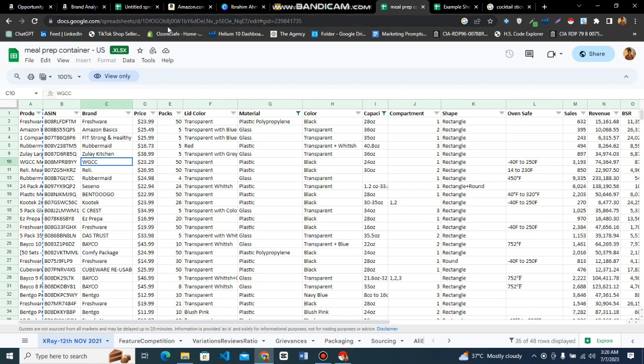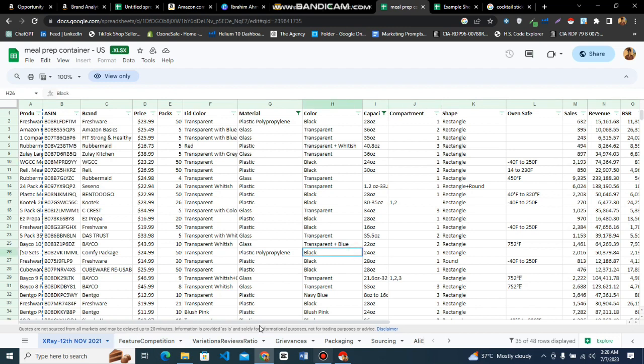But obviously that sheet for the disposable martini glasses will have different data points. It will have packs. It will not have lid colors, okay, because there's no lid color. It will have colors like blue disposable martini glasses, red glasses, and obviously the material, some will be plastic, some will be acrylic, etc. And obviously the capacity and the compartment will be negated from here because there's no compartment such thing in the niche which we are currently evaluating.